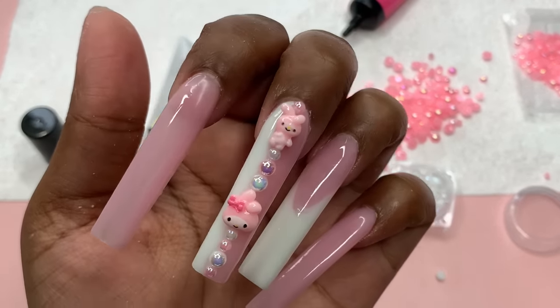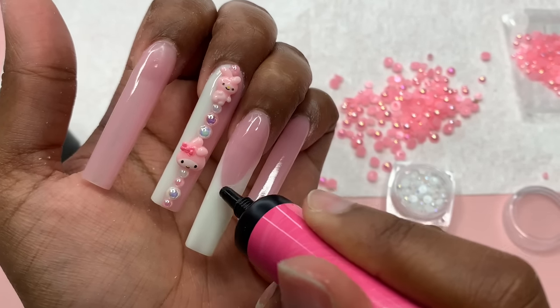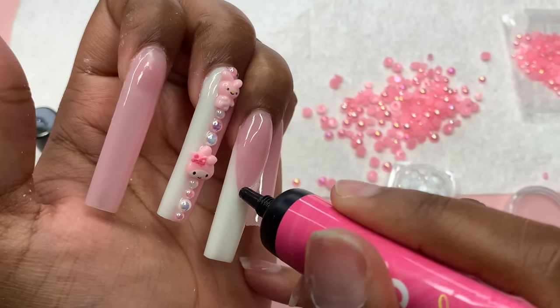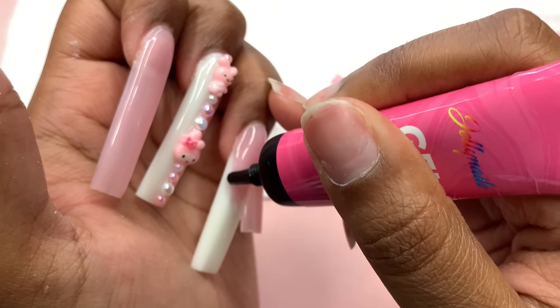Once I was satisfied with the placement, I went ahead and cured that in my light, and then also taking my jelly nails rhinestone glue, I'm just going to be outlining my French tip again, and I'm going to be outlining this with some pearls.